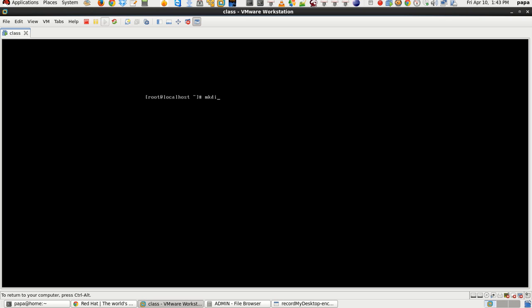So the next step is to create the mount point. Let's go ahead and create a directory, mkdir part1. And to mount it, we run the command mount -t. The t means the type of the file system you want to mount, ext4, and you specify the partition you want to mount, and the mount point. So I just mounted the SDB1 partition on the part1 directory.